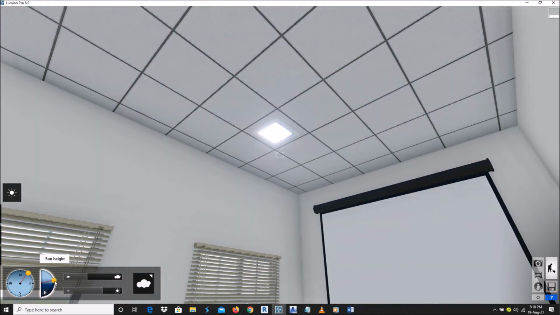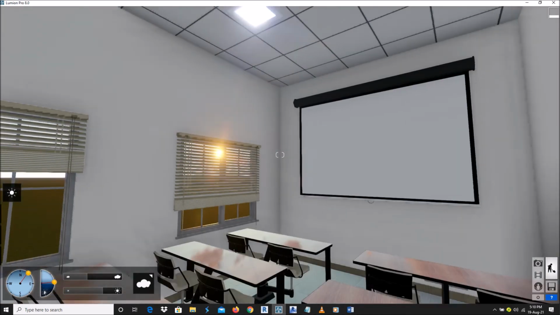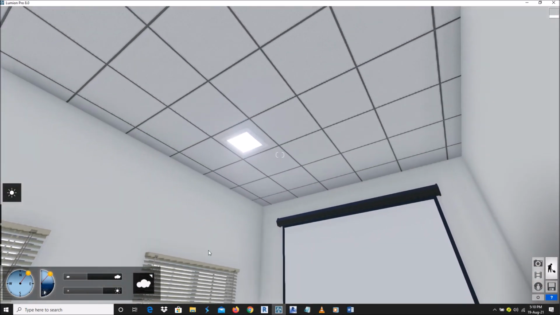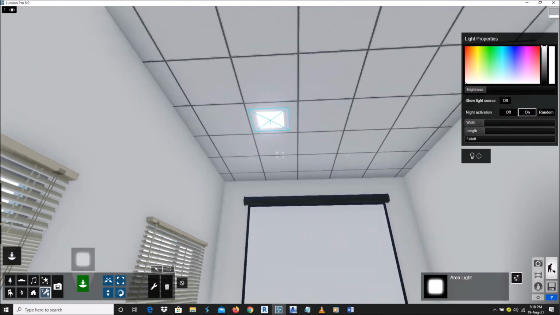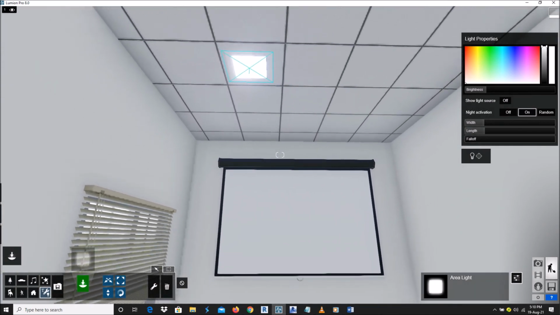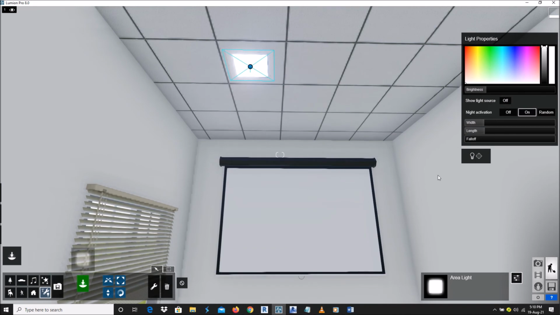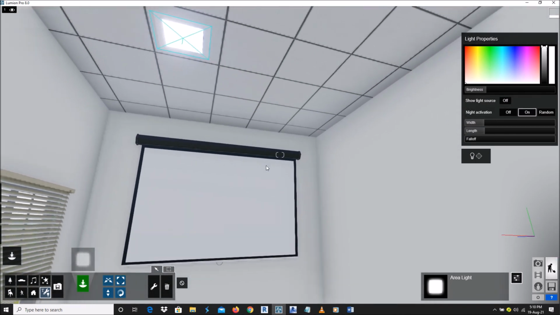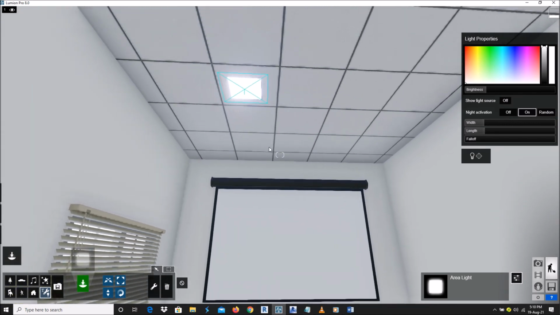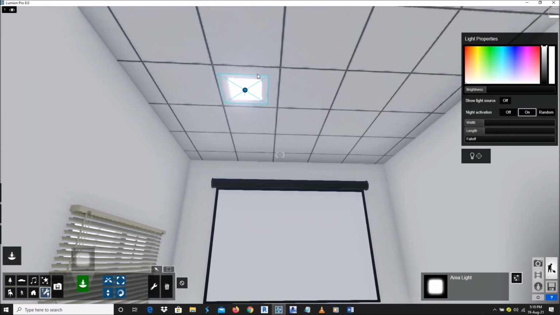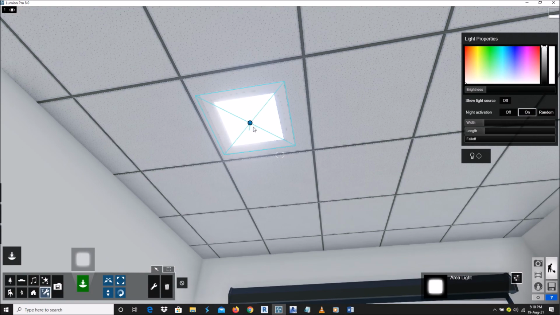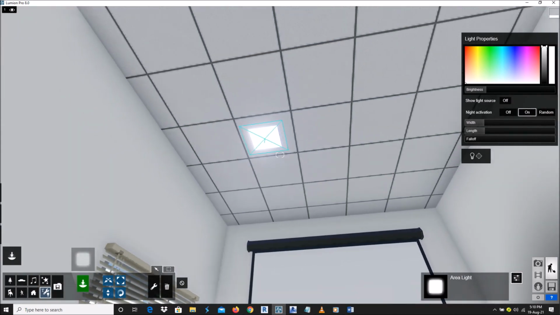Great. So this is how you light up a space, whether it's a wall lamp or a ceiling light, whichever one you want to do. Remember, you put in the component, change the material that you want to make emissive, and from there you can add the light to it.